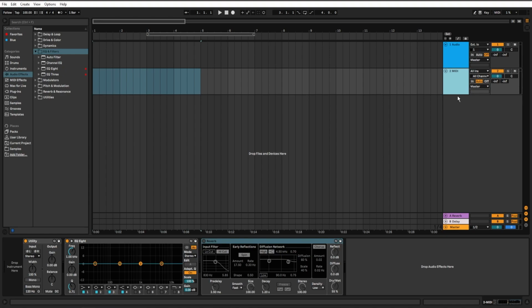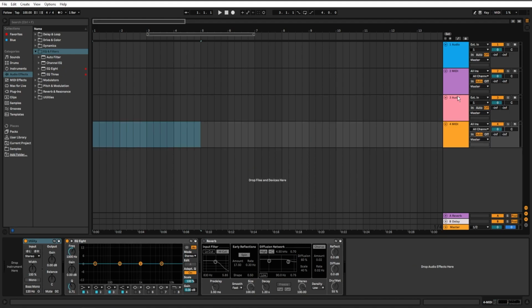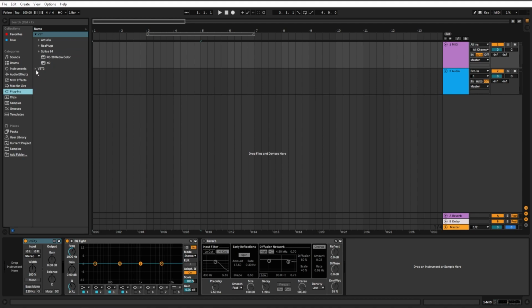Now, when you implement a new audio track using Control T, those effects will be already preset, as well as for your MIDI track using Control Shift T. I find this extremely beneficial because it speeds up my efficiency when I'm producing music. For my default template, I typically have this laid out here. One of my most used plugins is Arturia's Analog Lab 5.